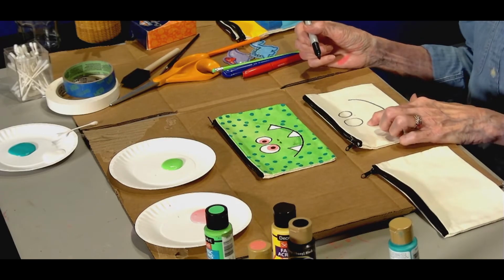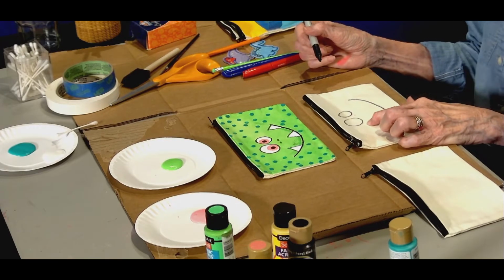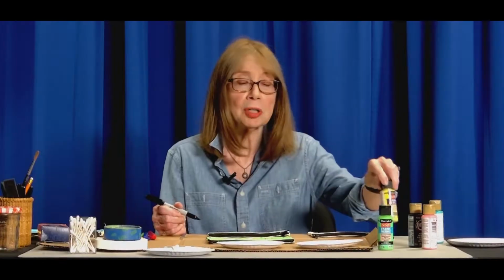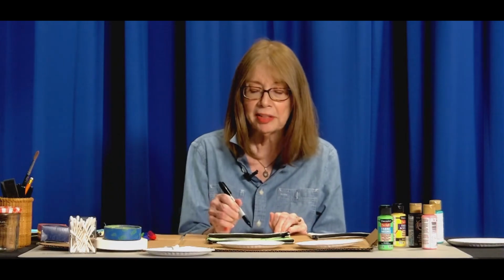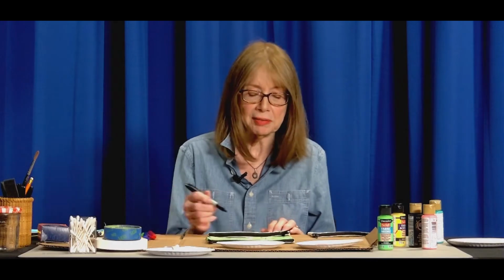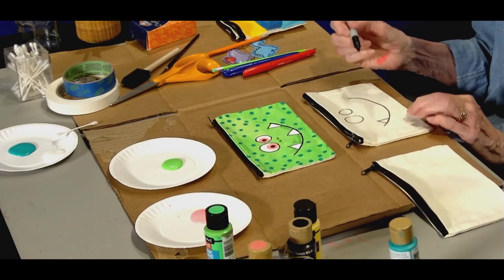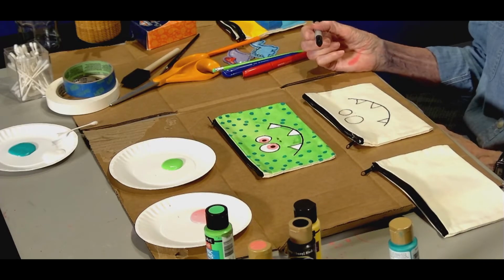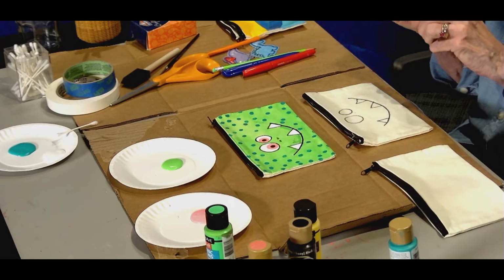If you want to make a perfect round, you can trace around the bottom of something like this or around a coin. And I would recommend doing that in pencil first, and then you can go over it with a marker. Now this monster has a few teeth. These are triangles, if you notice. I'm going to do 3. And they're kind of uneven. And then you've started your monster.